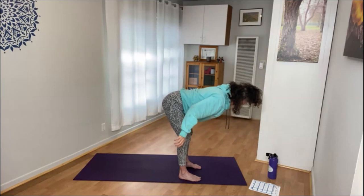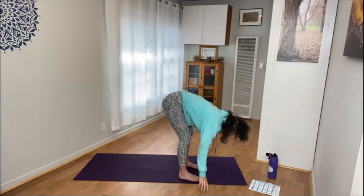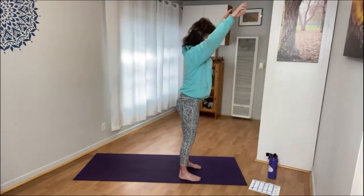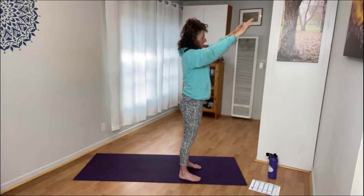Inhale, Ardha, halfway lift. Keep the chin tucked, back of the neck is long. Exhale, fold, belly in. Inhale, rise. Exhale, arms down.